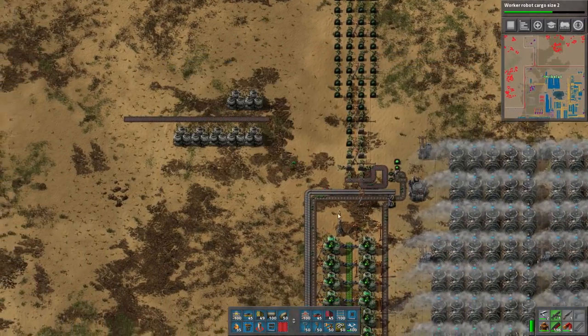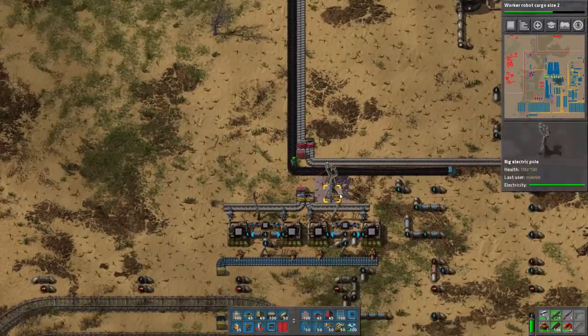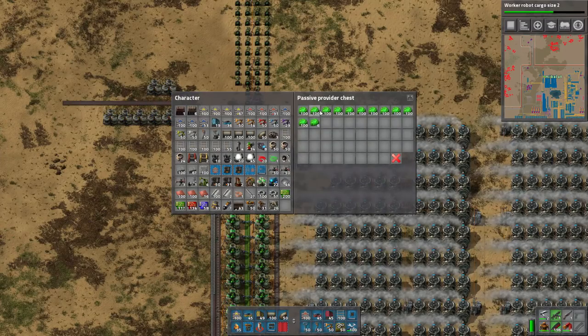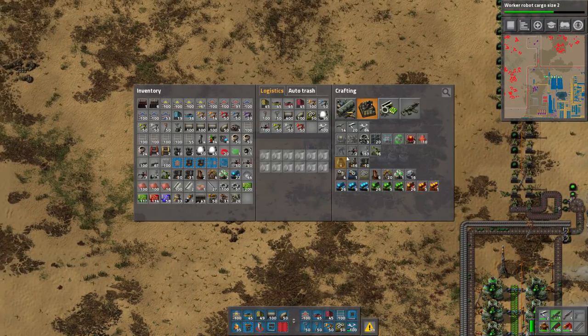All right, so this, and then if I come down here, I'll get one more thing. So, this is fine, the centrifuge system I have right now. We've only been gaining uranium-235. We have never been losing it. Look how much I have here. It's ridiculous. So here's the system we're going to put in place.